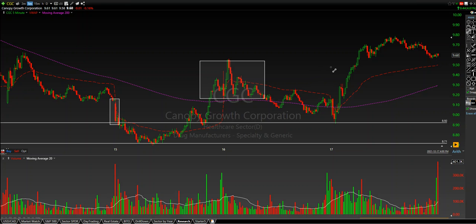CGC is something that I've been shorting from the 50s, from about a year and a half, 2 years ago, maybe even longer, maybe 3 years ago. I've been fading it over and over and over again, from the 50s down to the 9s. When it hit the 9s, I was talking to the team about getting long at 9. From 9, it went back up into the 50s, and then from the 50s, we shorted it all the way back down to where it is. So this has been a beautiful long-short trade over the last few years that I have been in and out, in and out, in and out with. If you've been following me for the last couple years, you know that I've got this nice relationship with CGC, both long and short.